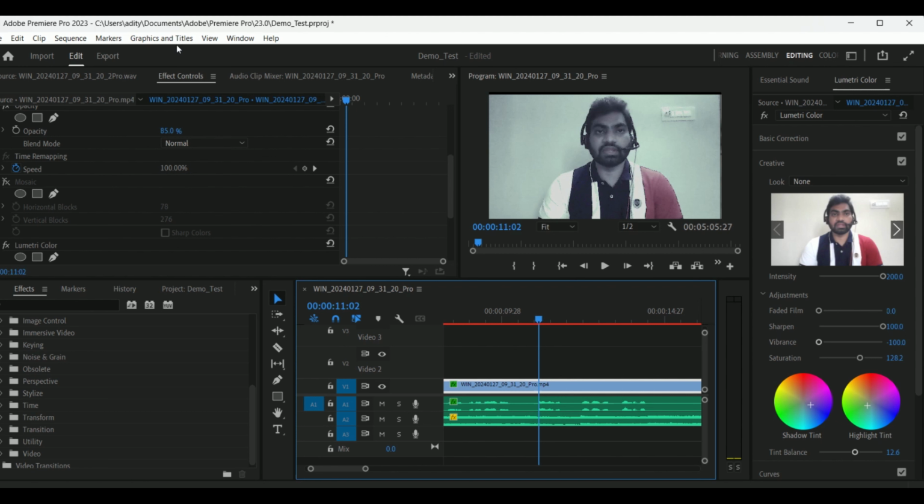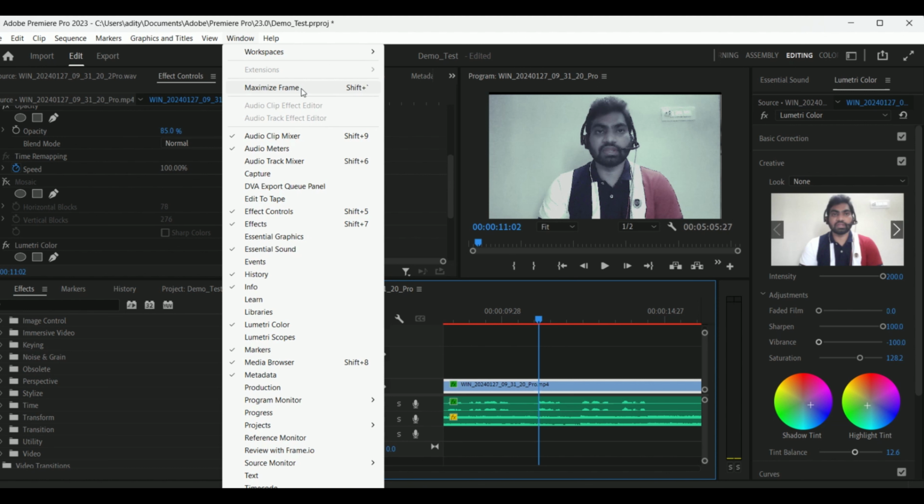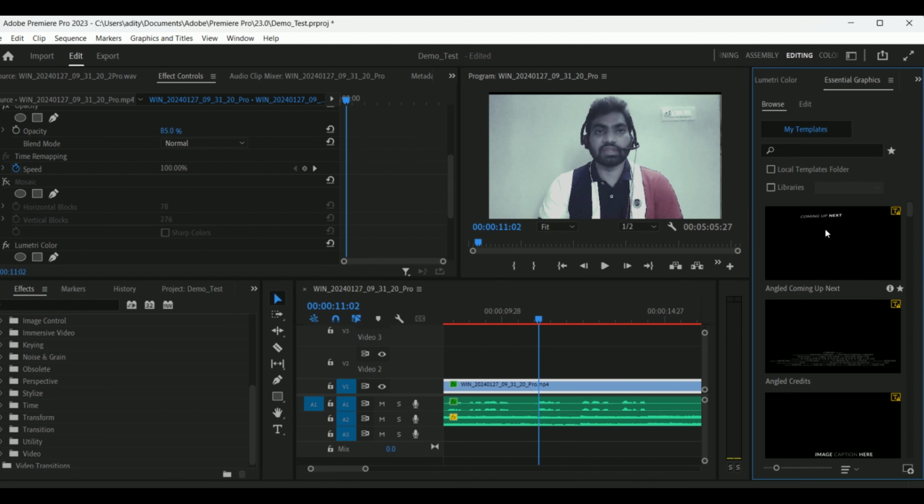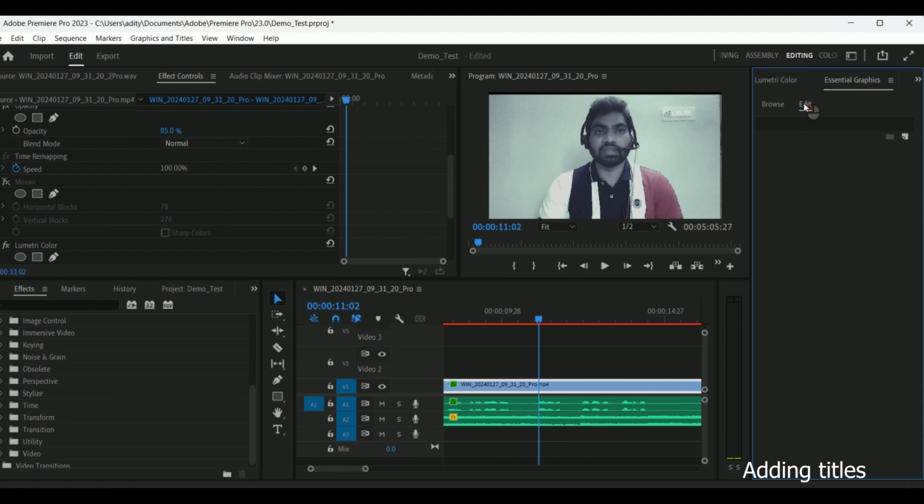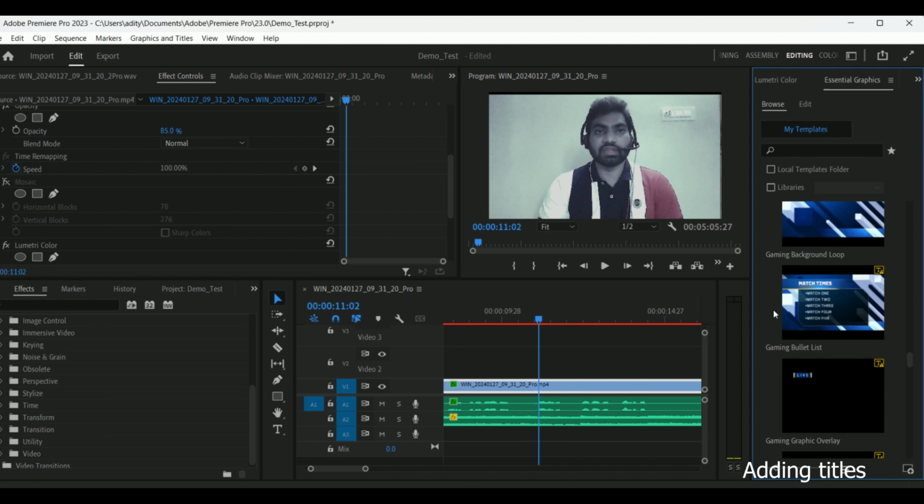And now the next item is the essential graphics. So we can add graphics and titles also. So we'll go to Windows and select the Essential Graphics panel, and here you have essential graphics. We can browse, or we can go to the edit section, or you can use these templates to add your title.